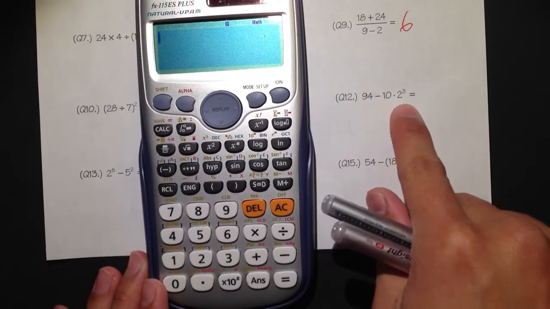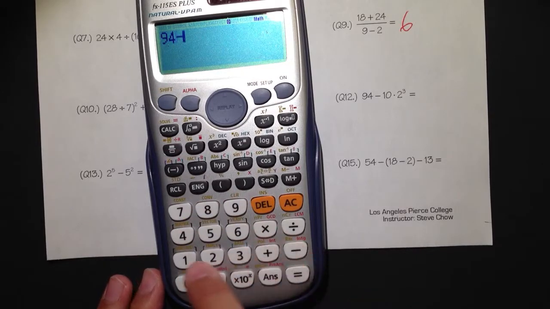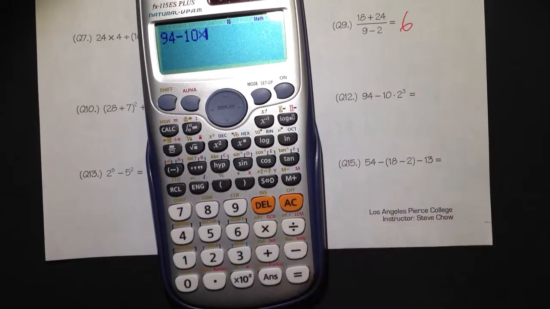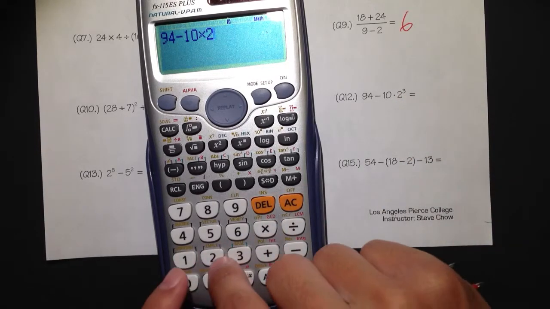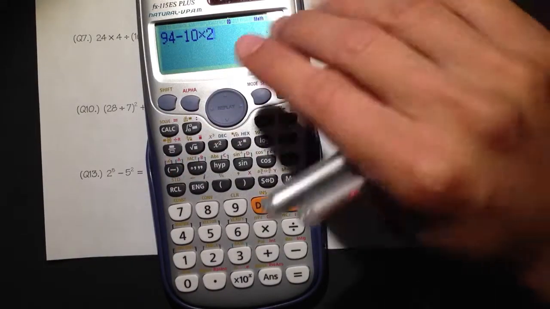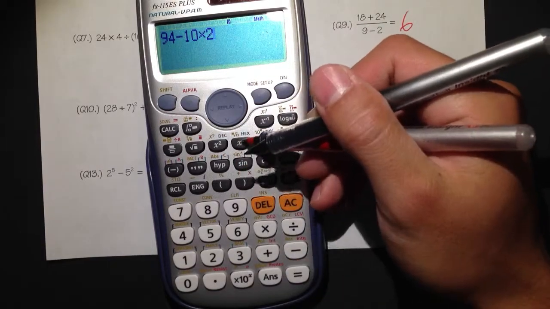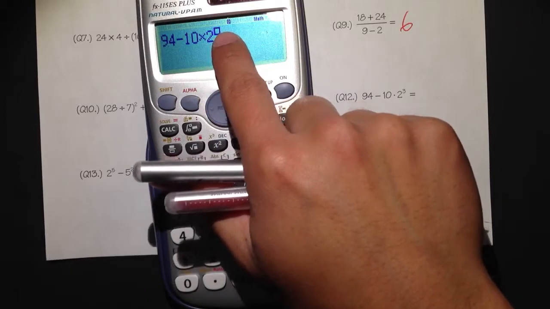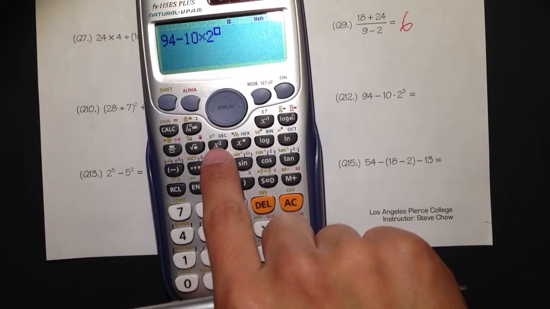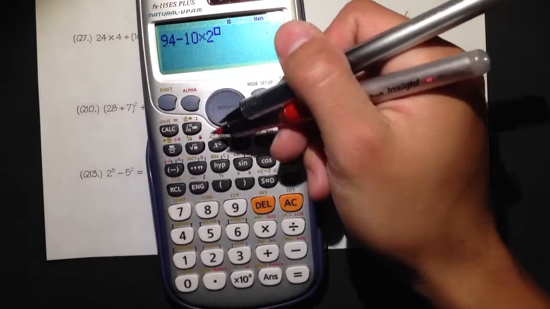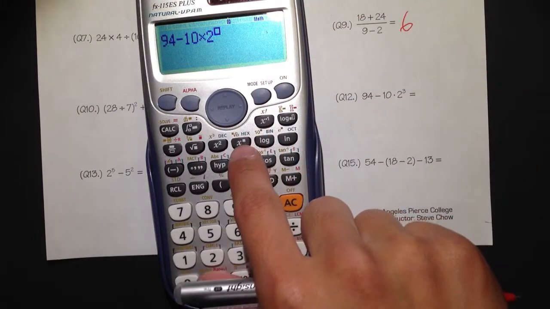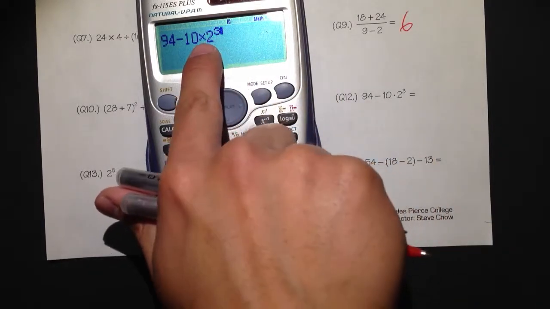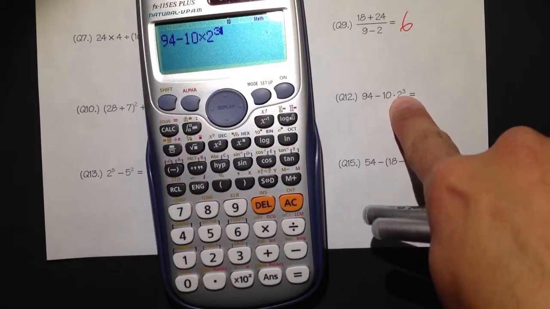Continue. 94 minus 10 times 2 to the third power. 94 minus 10, and the dot right here is not the decimal - this is meant to be the multiplication. So multiply, and we have 2 to the third power. Enter the 2 first. And this is how you can get the exponents - any exponents. Here is the exponent key. You see that you have the x with like a box to the top right corner. If you enter that, it allows you to put any exponent that you want. 2 to the whatever exponent you want. So this is more general. This button is only good for the squares, to the second power. Of course, you can also use the x to the third power, but I want to show you guys the x to the box here. I just need to enter the 3 into the box, and that's exactly what I have, except that I have the multiplication cross instead of the multiplication dot. I get 14.